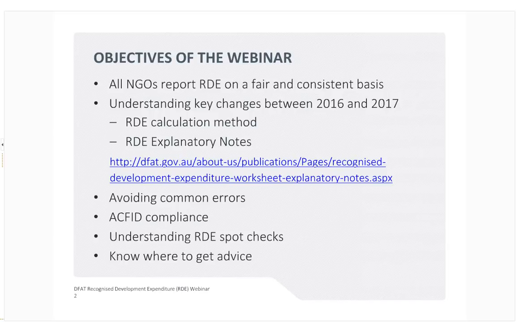So, some objectives for today. Obviously, we would love everyone to be able to report on their RDE that is due on the 31st of March, and to report accurately and consistently across all NGOs, to assist us to use RDE to calculate grant amounts. We'll come to that in a second.